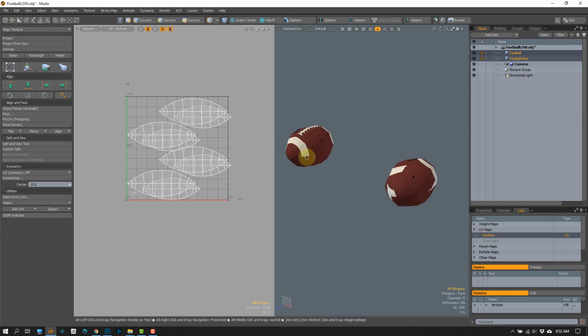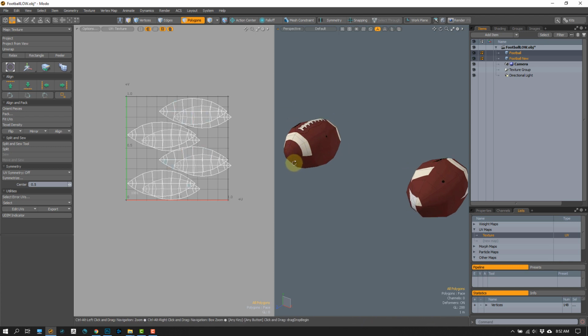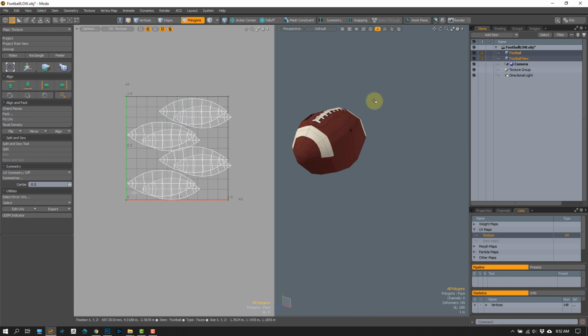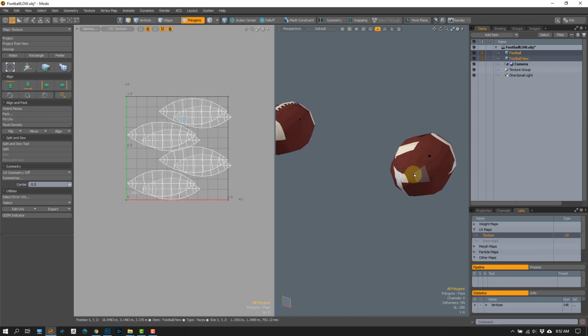And then what we're going to do is there's a way that we have to kind of select polygons on these in the right order to make this work. And this is kind of you confirming that these meshes are the same. So on the good mesh, we're going to select two polygons, any two polygons that are touching. And then on the corresponding mesh, or the other mesh, we're going to select those same corresponding polygons in the exact same order.